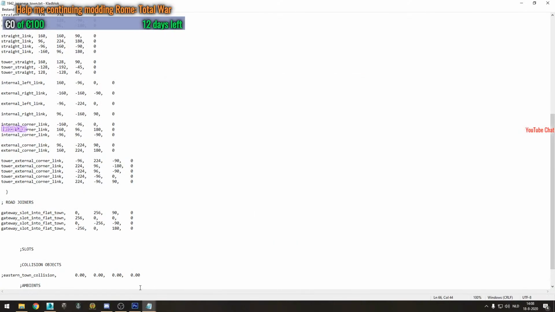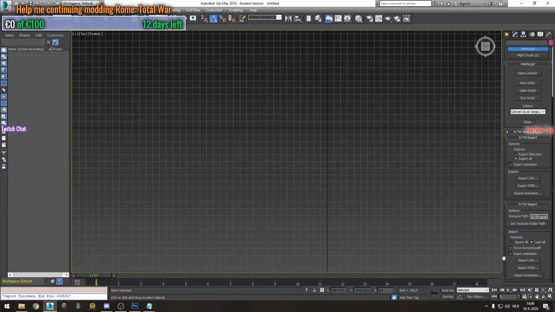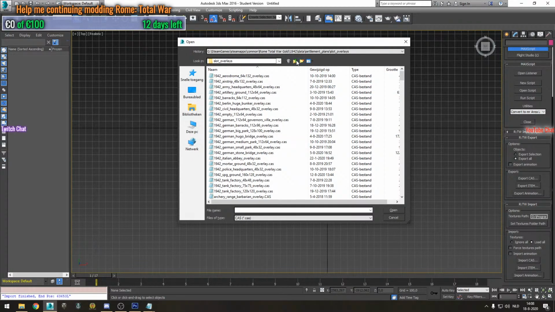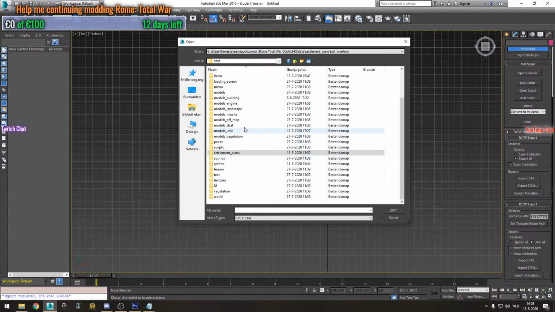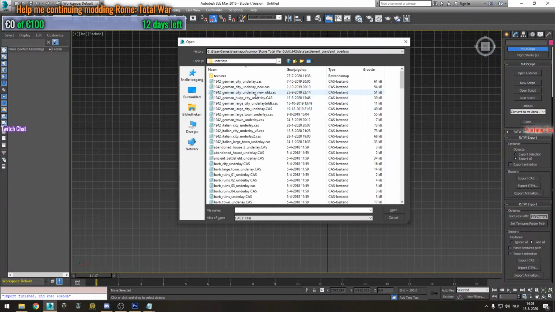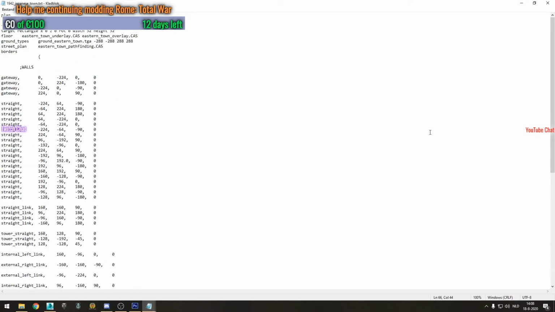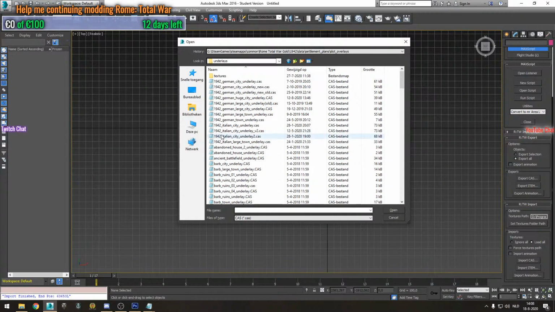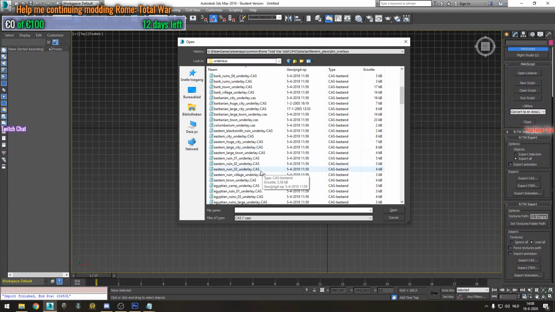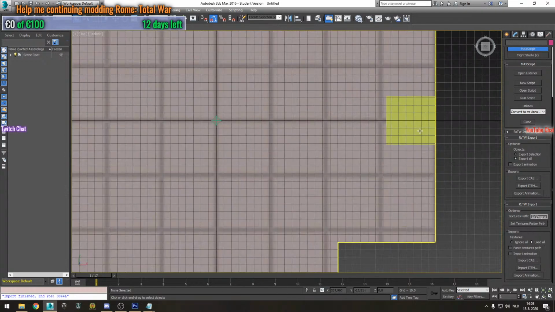So to create the underlay and the overlay, I will import the underlay, and the underlay is Eastern Town underlay. Alright, so let's change that. There we go.